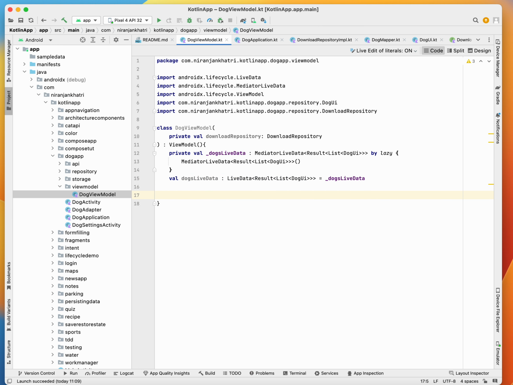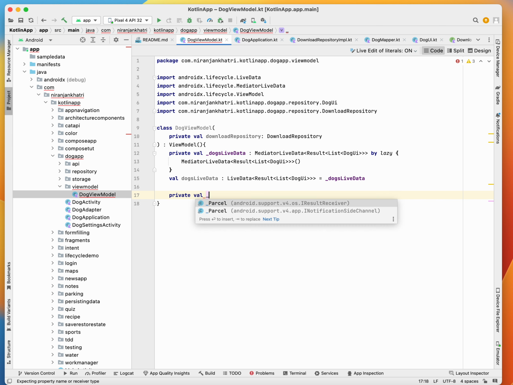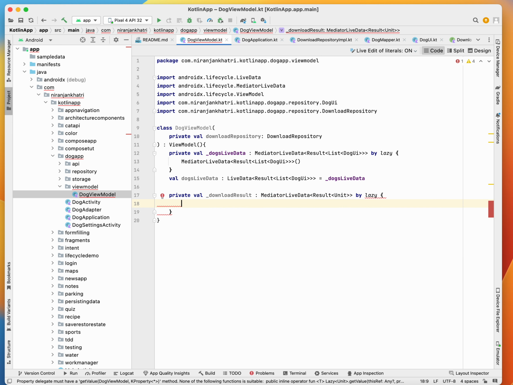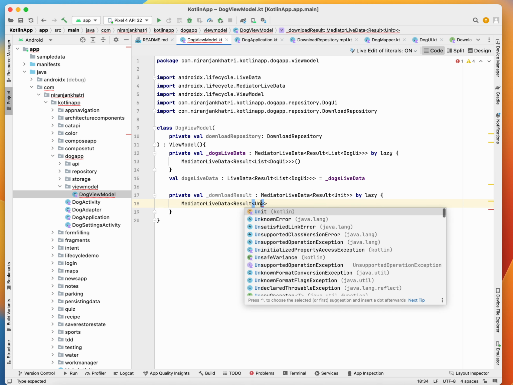Okay, and we also need our private val download result, mediator LiveData, result unit by lazy, mediator LiveData returns the result of unit.